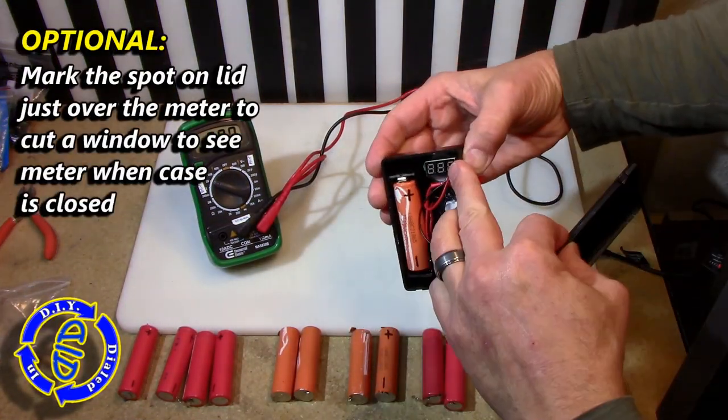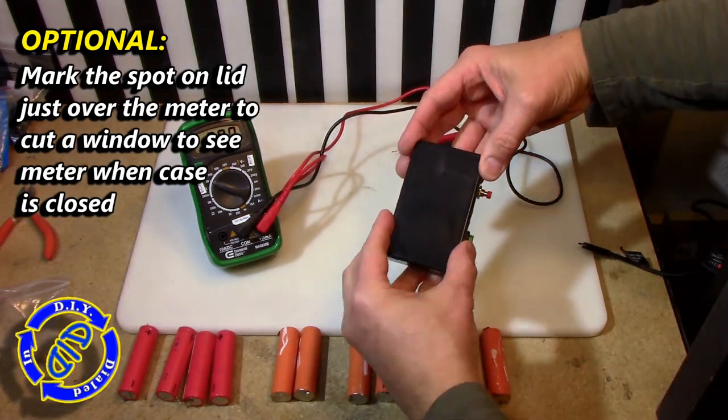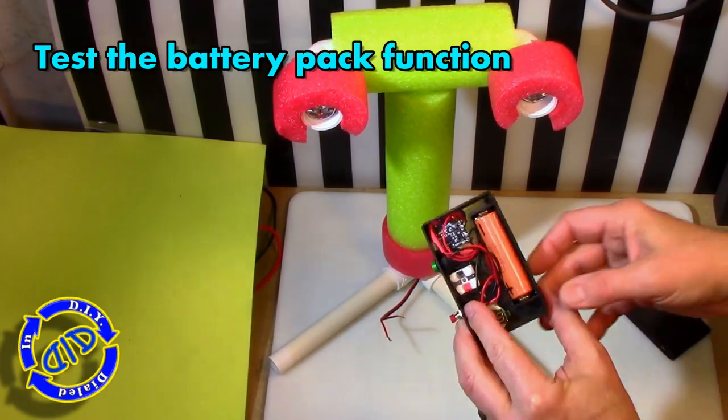And I thought, what the heck, it might make sense to be able to see the voltmeter without taking the lid off, so I marked the spot on the outside of the case and went back after the fact and cut that out. And there's one last function to test.